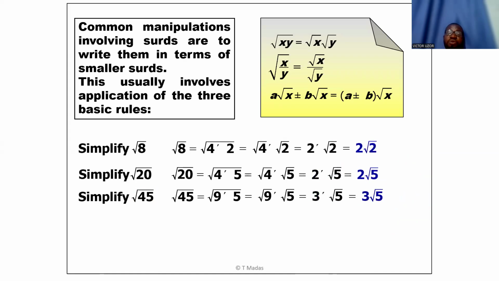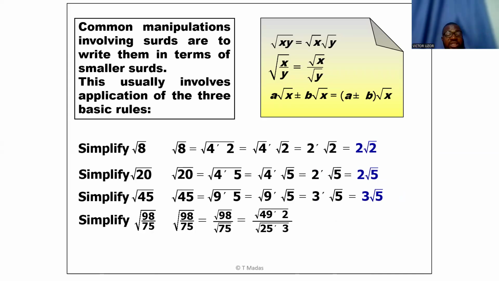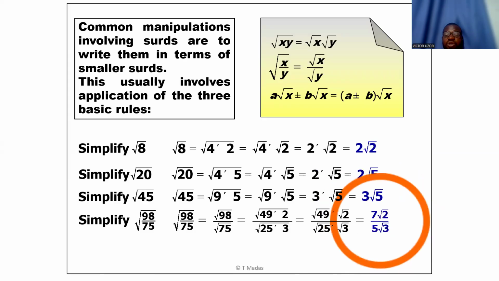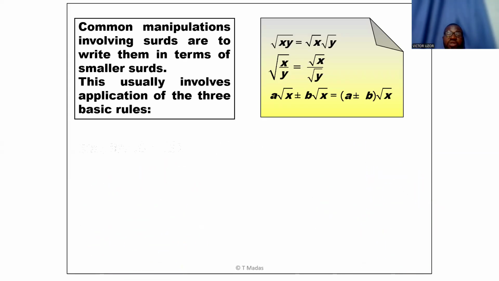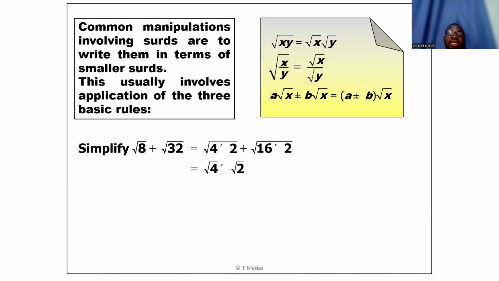So let me move fast away from here. You can do that like what I just did in the last simplification. You can actually simplify it and your answer becomes easy for you to do. Now, in addition also, like this one, you cannot actually add it because they don't have anything in common. But you can simplify it like I've told you before, simplify it, and then you add it together.